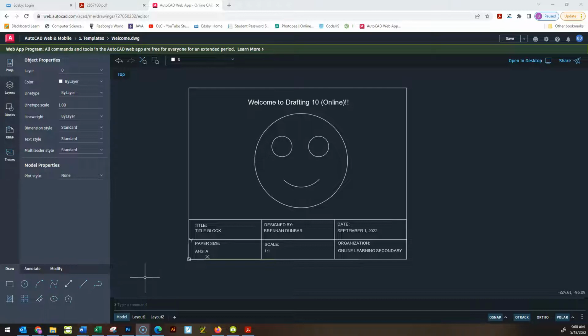So we're going to use the AutoCAD web version, which means that you don't have to download the software to your computer. You don't have to pay for it. And it's got about 90%, I'd say, of the tools that I would normally use in the class. And for the 10% that it doesn't have, I've got some little cheats and workarounds that we can use to accomplish the same goals.